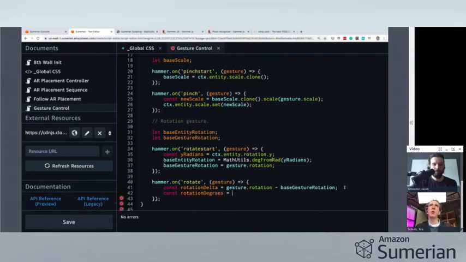Then to determine how much the actual AR model should move, we're going to take the base entity rotation and we're going to subtract whatever that rotation delta was.